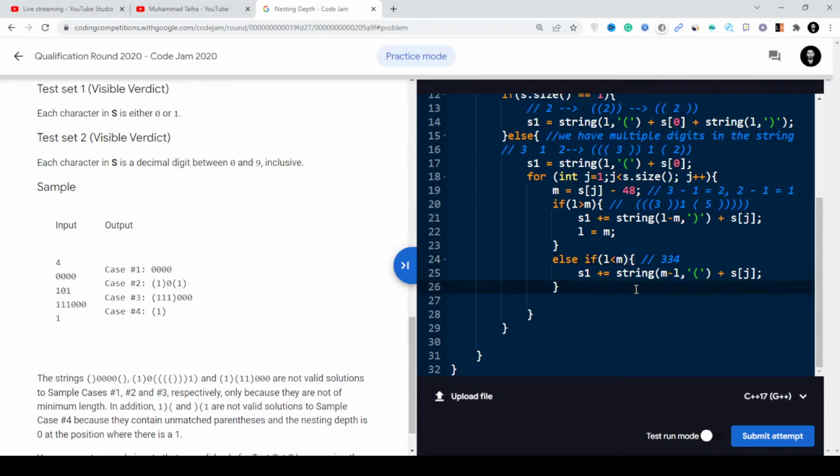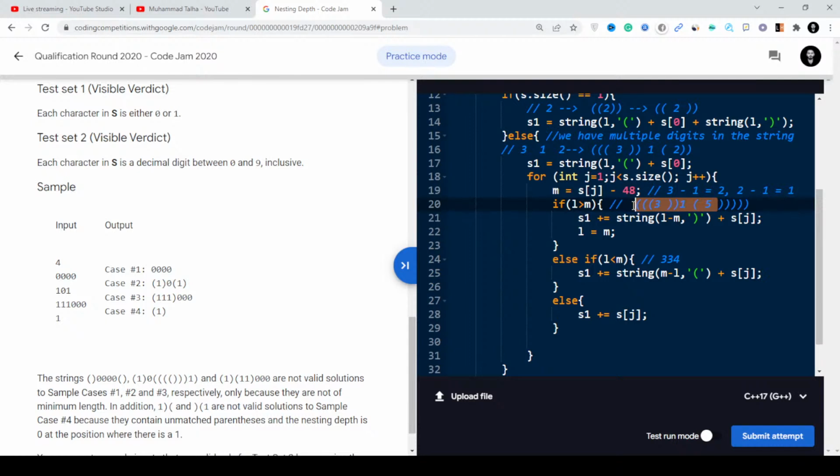For that I have to write another case, I will say else. If you have any number or any string in which same digits are repeating, you don't have to open any bracket or close any bracket, so you can just call your output string and add your digit consecutively after the first one. You don't have to add any opening or closing bracket like this. Okay, so I think that sums up the solution up till this point.